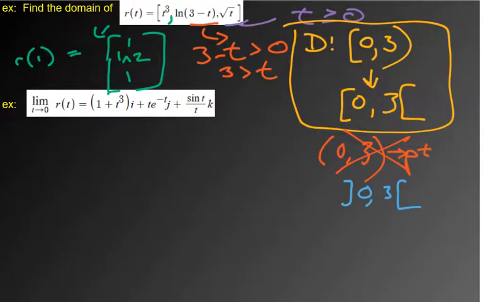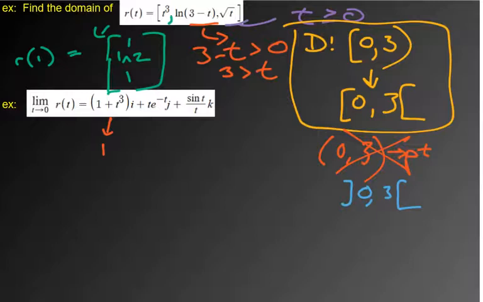So you can take limits of these things. If you take the limit of a vector valued function, it's just the idea that as you approach 0, you come in from both sides, and you're wondering what vector you basically get close to. If you want to take the limit of a vector valued function, you literally just take it of each little part right here. So the first part, you literally can just plug in 0 and you're going to get 1.